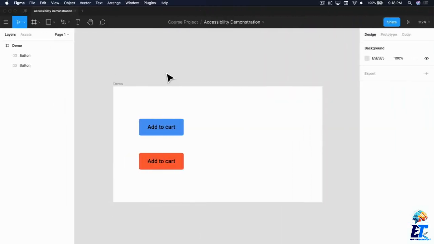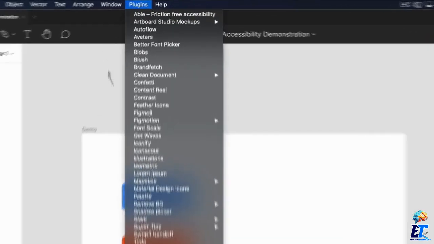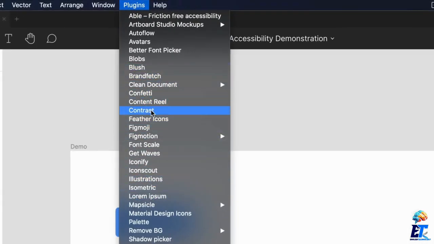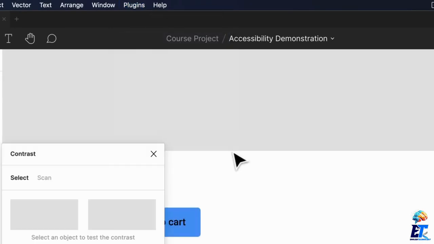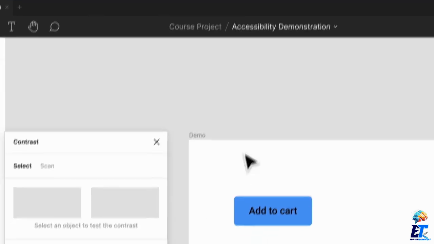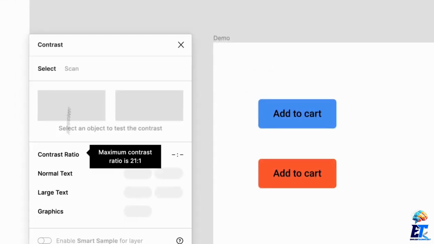Now, what I typically use are Figma plugins because it's just so quick for your actual workflow. The main Figma plugin that I actually use is called Contrast. So I'll bring that up right now. I have a couple of buttons here, and I'm going to show you how that works with Contrast.